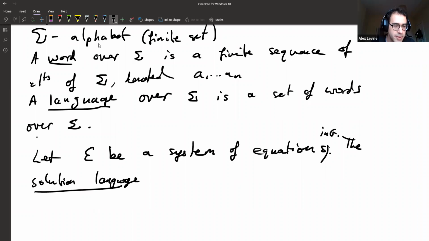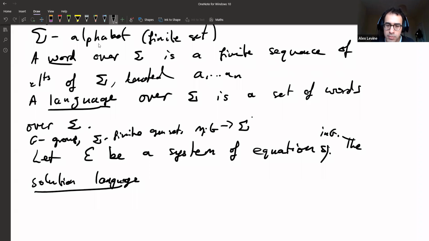in G. So G is going to be a group. Sigma is going to be a finite generating set, so we need to assume G is finitely generated. And I'm going to take eta to be a normal form for G. We're thinking of it as a function. So it's going to take an element of G and assign us a word that represents it. So for example, if g was the identity, it could assign us the empty word, or just a a inverse. I'm not putting any conditions on this. It can be any normal form.